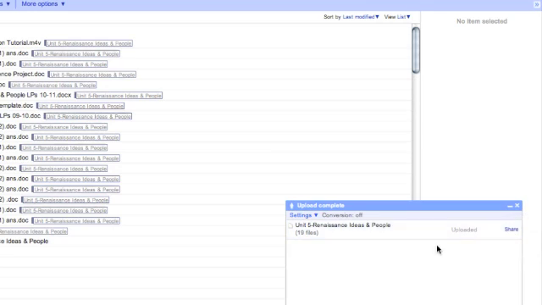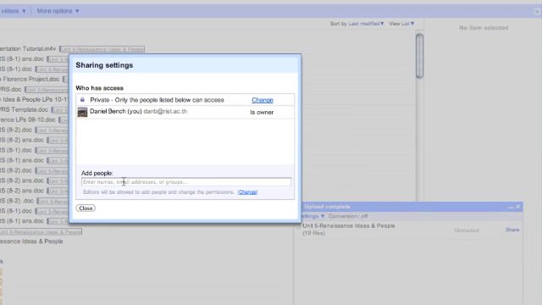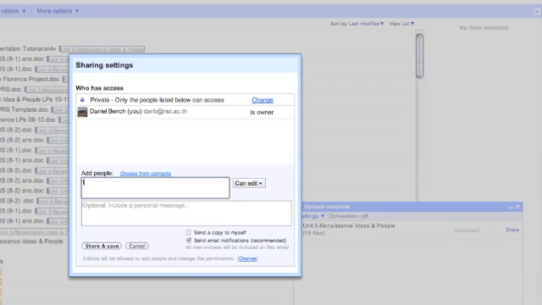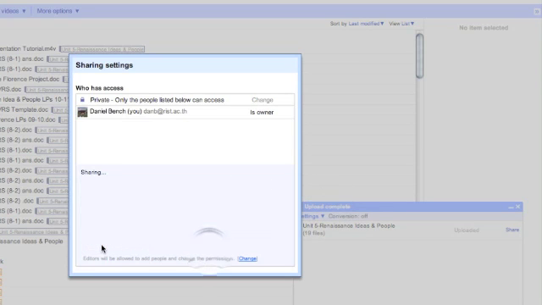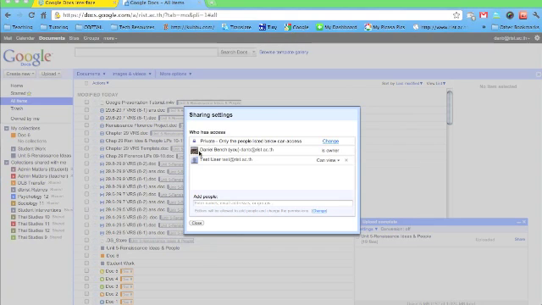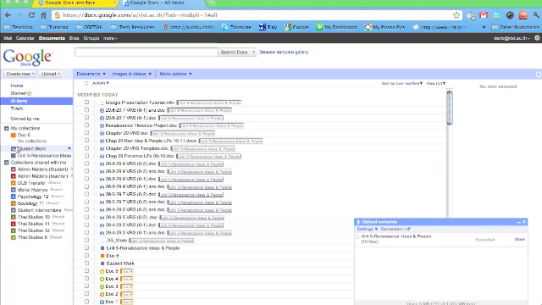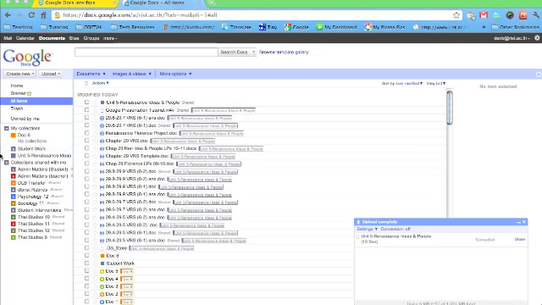Now, if I convert these, I can convert them upon the upload, or I can convert them once they're in the document list. I can also, as I upload, decide who I want to share this whole collection with. So if I have a bunch of documents I want to share with someone, I can just say share with that person as I upload.